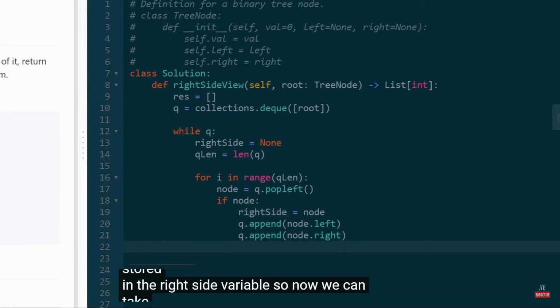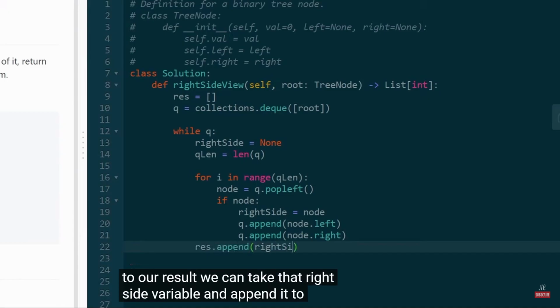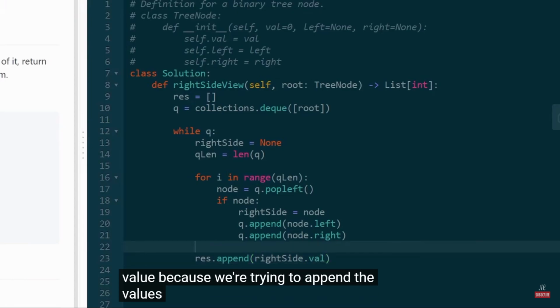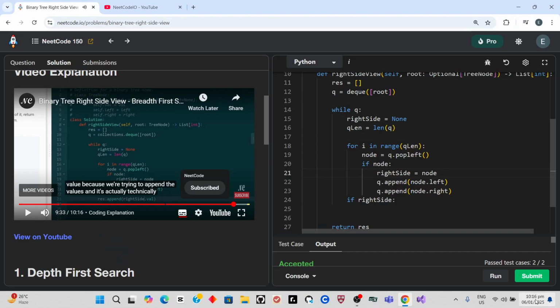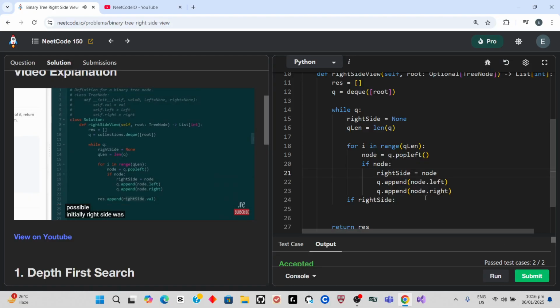So now we can take that right side variable and append it to the result. But not just right side, we actually want right side dot value because we're trying to append the values. And it's technically possible that right side is still null, since initially right side was null.